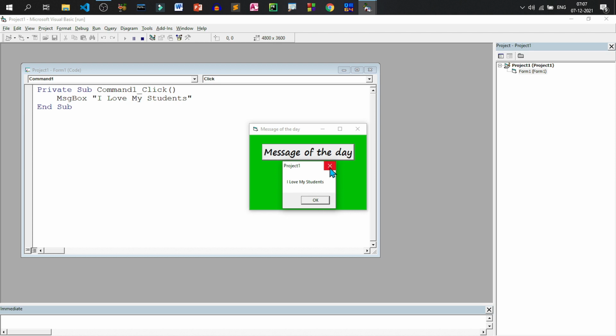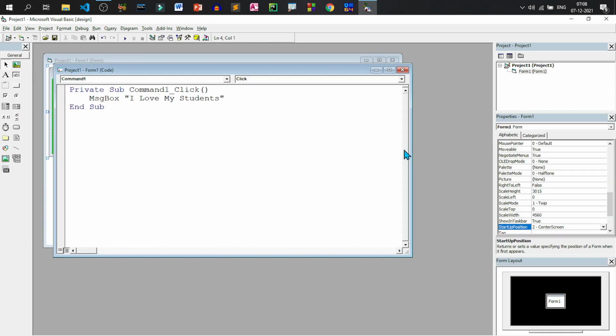So this is a message dialog box. You can notice the title of the message box is Project1. What if I want to change this title? Let us click on OK, close the message, close the project, and again go back to the code view. After this message, if I put a comma, I'll be able to specify the type of message.